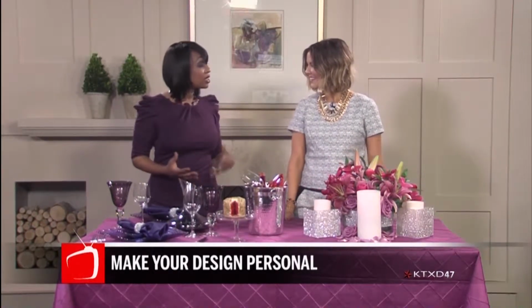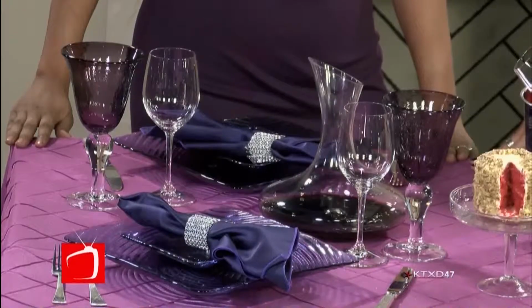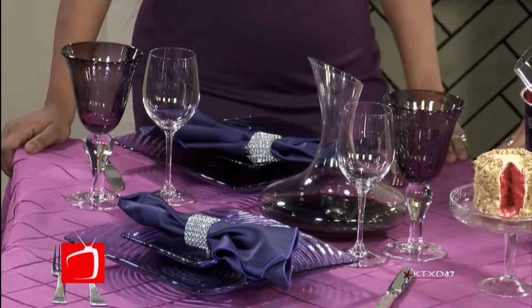So those are the three things. You want to make sure the color palette is communicating what you want to communicate. Which I love, the purple. Don't you love this purple? I think this is just absolutely gorgeous, because it's a color we could use again. Yes, and this is actually the Pantone color of the year. It's called Radiant Orchid. And after seeing all that red at Christmas, we're probably sick of red.